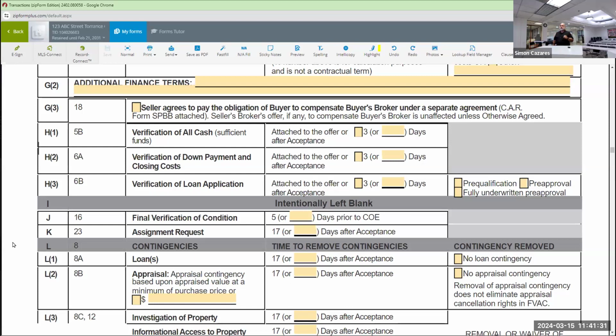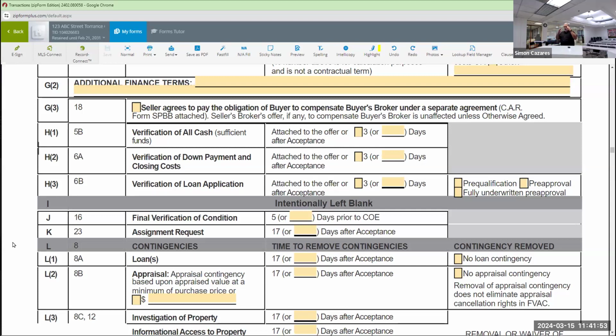Or you can say assignment request shall be deleted from this agreement. Okay, so now what that means is that the buyer cannot use this to assign it if you're saying 0 days or if you're reducing it from 17 days.